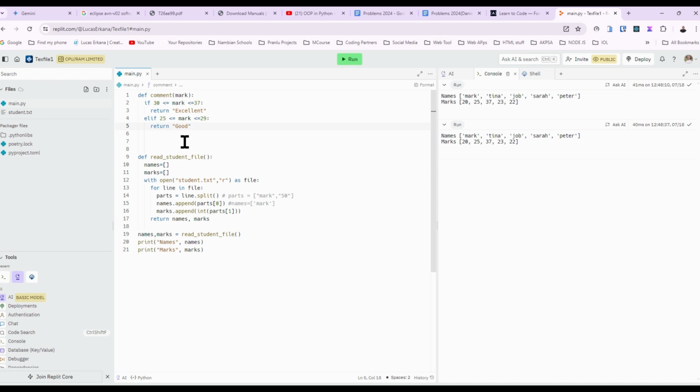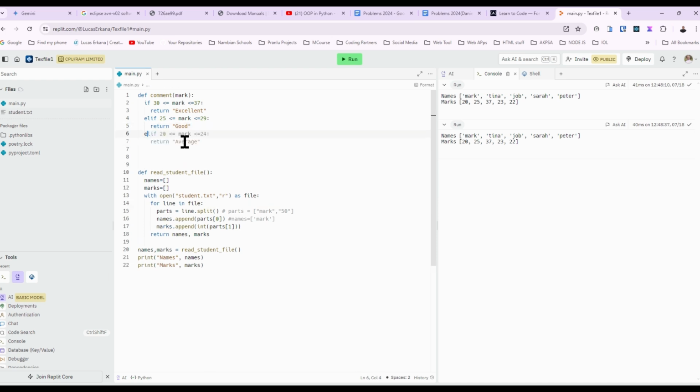We are returning good. Then we have an elif again, and this time we are saying if 20 is less than or equal to mark, and mark is less than or equal to 24. So basically we are saying the mark must be greater than or equal to 20, and less than or equal to 24.